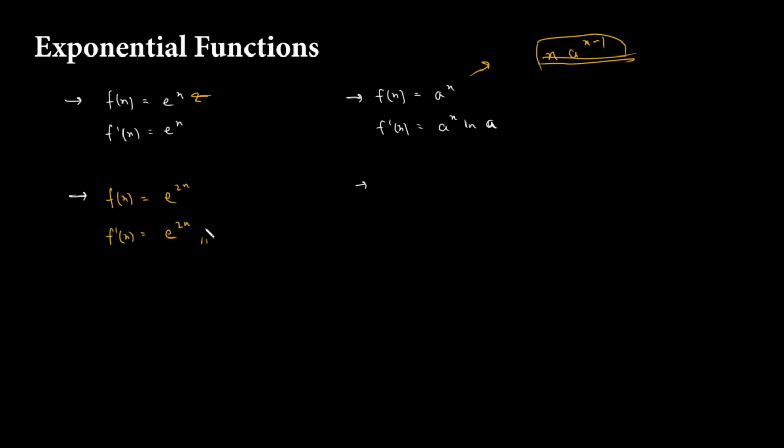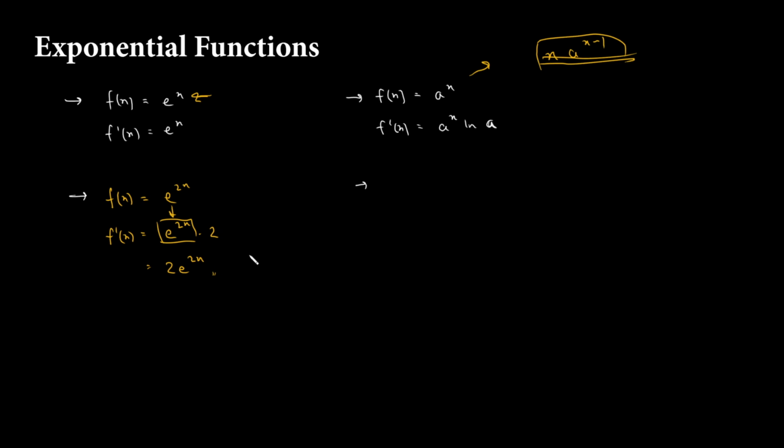This is not the answer, because according to the chain rule, when you have another function inside a function, right? So in this case, the function 2x is in place of x, right? So there's a function in another bigger function. You derive the outer function, and yes, that's correct. The e to the power of 2x will be the same, but you still have to derive the inside function and multiply it. So then you would have to multiply by 2. And so your answer would be 2 times e to the power of 2x. And that would be your final answer, not just this. So this is what I mean when people forget the chain rule. This is really important, right?